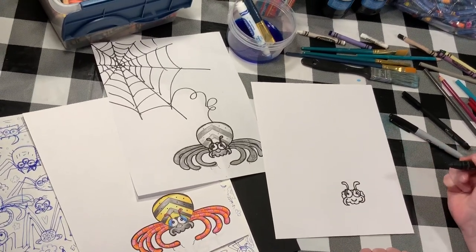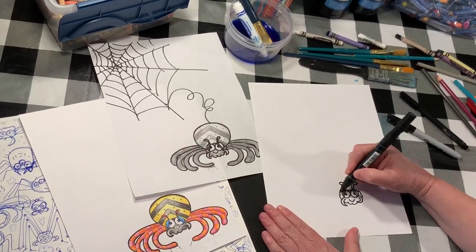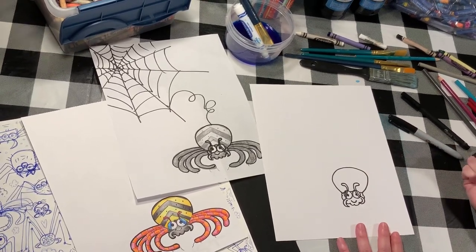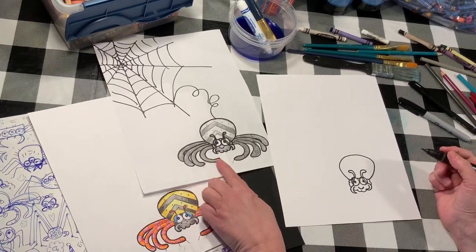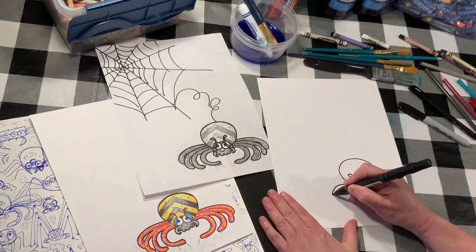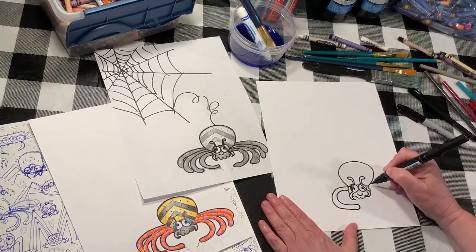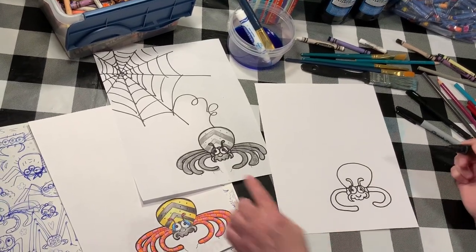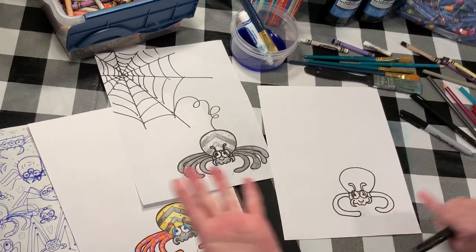I'm gonna make his face look a little furry like that. I like all my critters to be smiling, so I'm gonna give him a smile. Now his abdomen is kind of bigger, so I'm gonna come up and make kind of a balloon-like shape — he's starting to look good! Now let's do the legs. A spider has eight legs, so I'm gonna start here and do a kind of squashed-up C shape, now a backwards one like this.